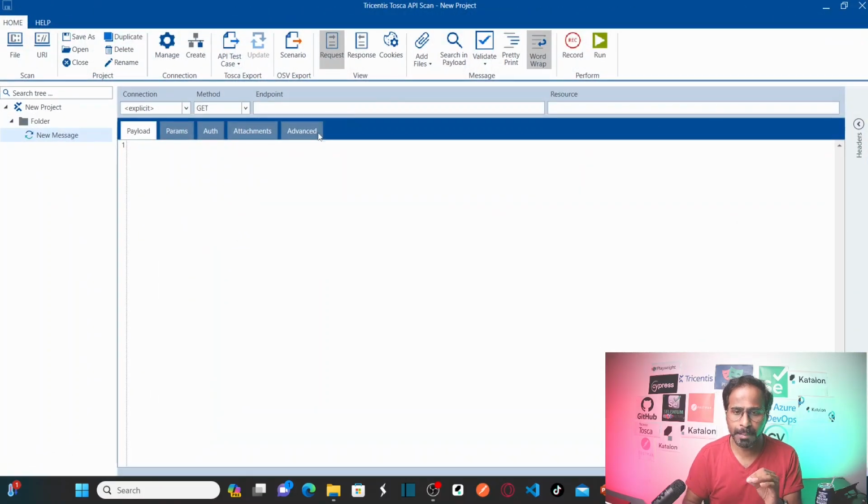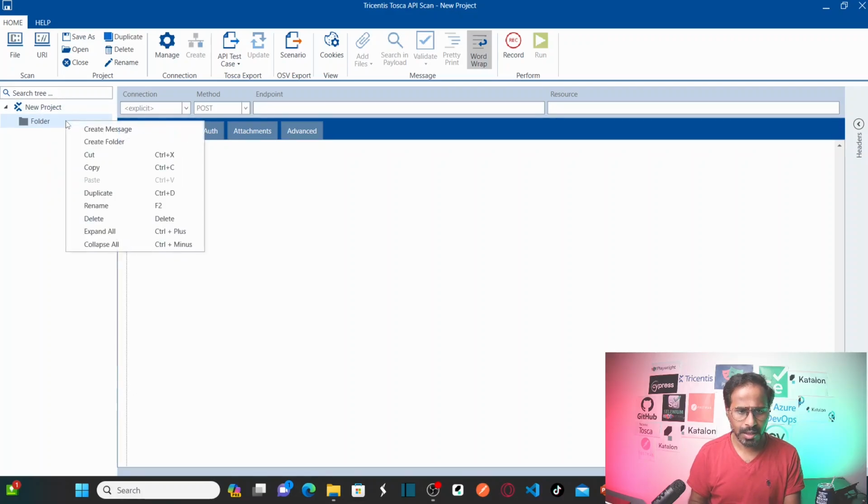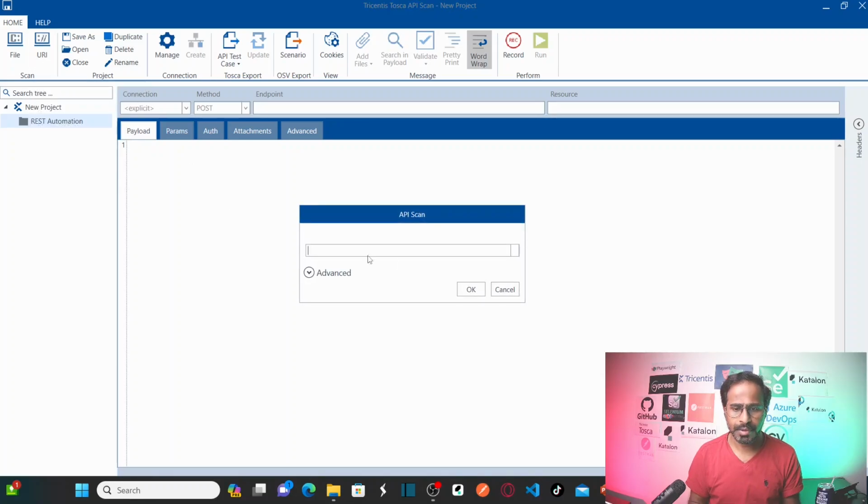So this is my API scan section. I want to create a new folder here. I'm going to name it REST automation. Once I create a new folder, now click on URI to scan your API.